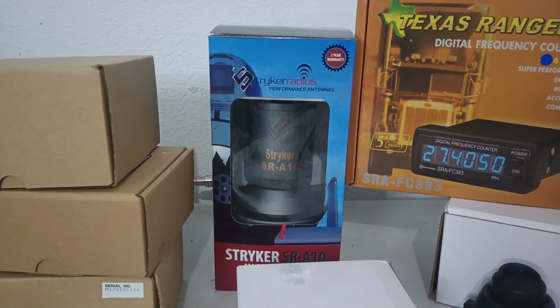So if it's something that's going to be limited, I'll try to mention that. I think there might only be maybe one or two items here that are going to be kind of limited, but we'll try to mention that. And again, these items, guys, if they're not on the website yet, they will be. eBay and the website, both roostercb.com and my eBay account. Sometimes I'll list stuff on eBay first.